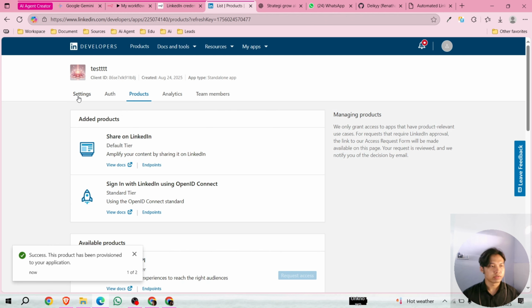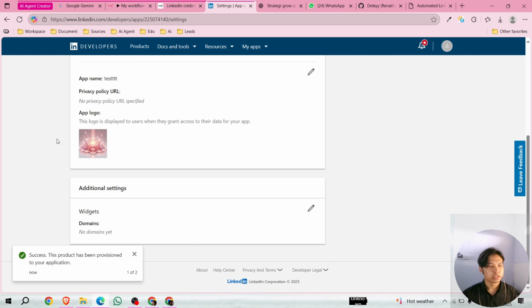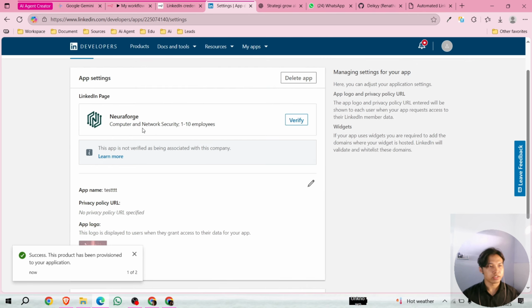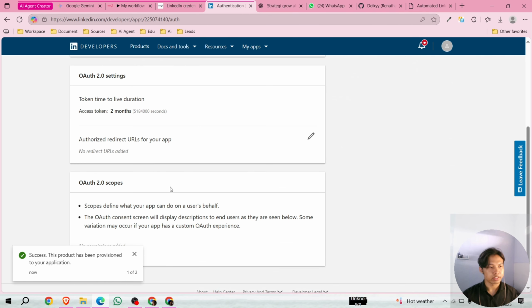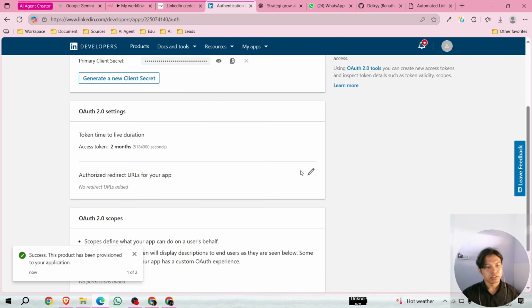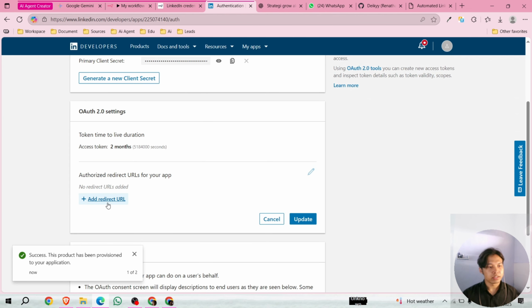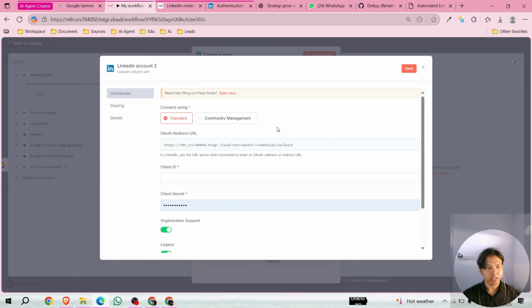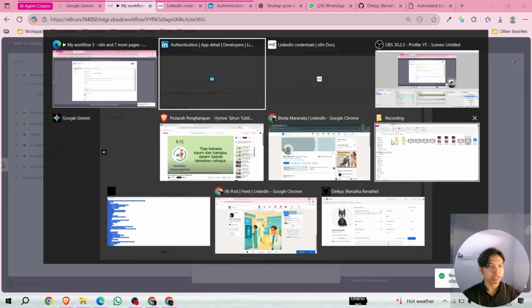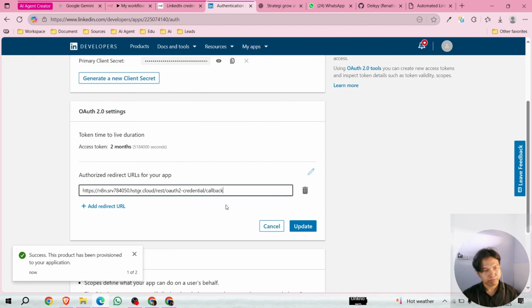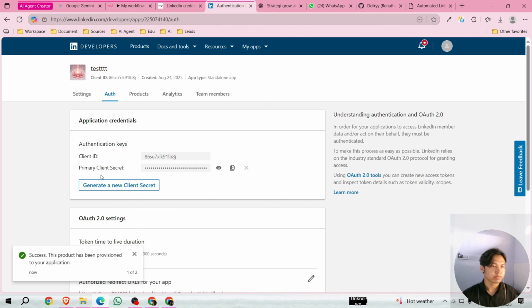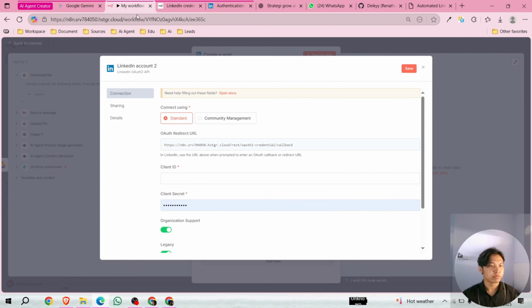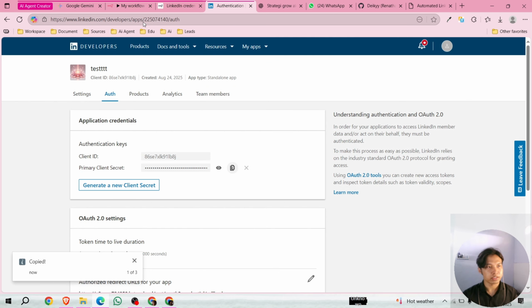Okay, you can go to the settings tab, scroll down, here's the OAuth. Okay, very nice. You can click here, add redirect URL, come back to your n8n, copy your OAuth redirect URL, paste here, update. And then this is the client secret, and this is the client ID. You have to copy them to the n8n. This is the client ID, and this is the client secret.